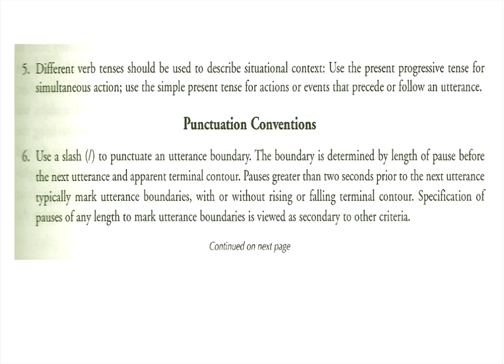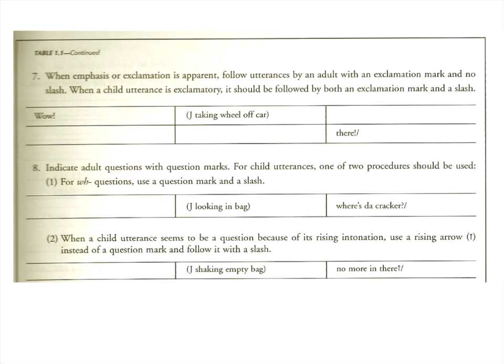Now, we're doing normal children. When you're a speech pathologist, you're doing children who have language delays. And guess what? They're not going to have utterances that long. So if you can analyze the speech of a normal child, analyzing the speech of a delayed child is nothing, because their utterances are going to be really short. They're going to be speaking like a much younger child. So this is really the perfect way to learn it. Okay.